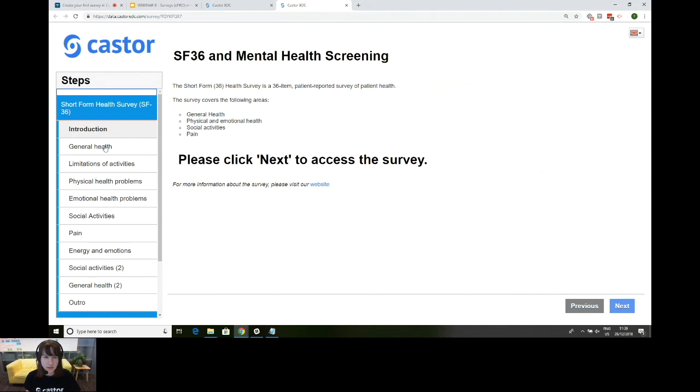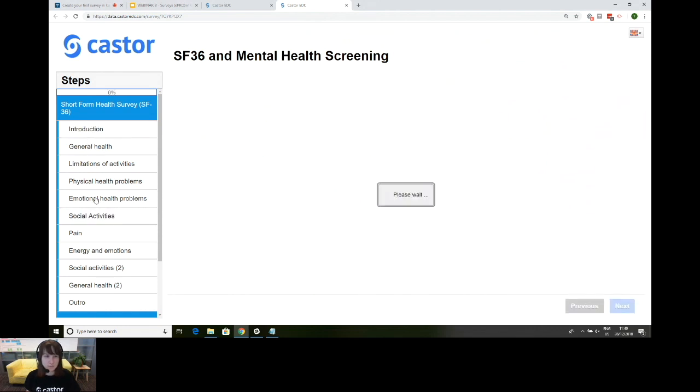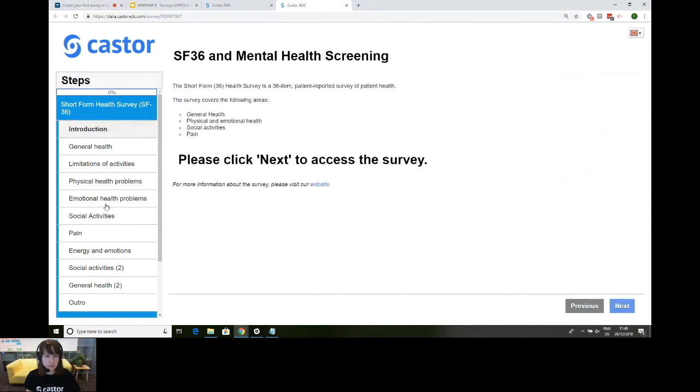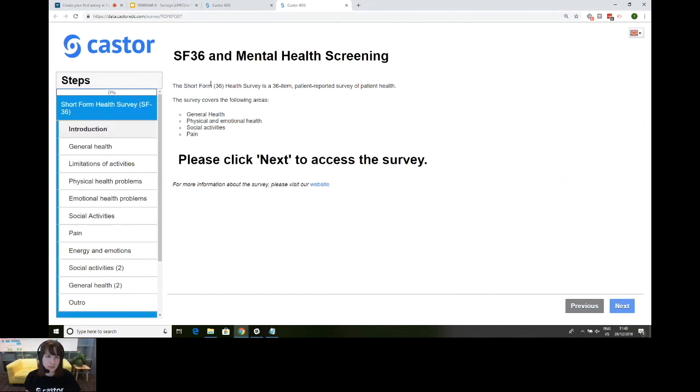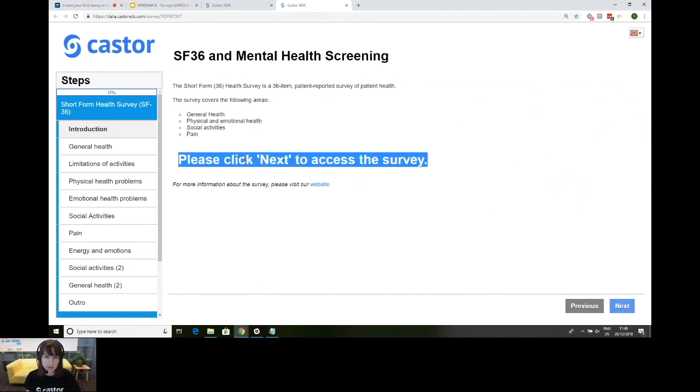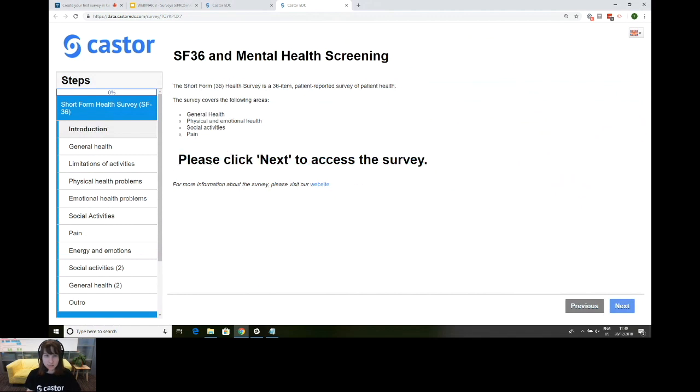Since I have disabled a setting to require participants to fill in all the questions, I can freely navigate between different steps in a survey. So this is how it works if you disable the force step completion setting. And as you can see here, I formatted the introductory text a bit more. I added a list. I added a big header, big title, and you can format the introductory and outro text as you wish.